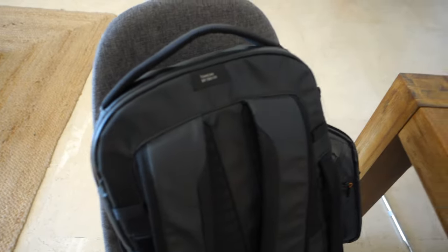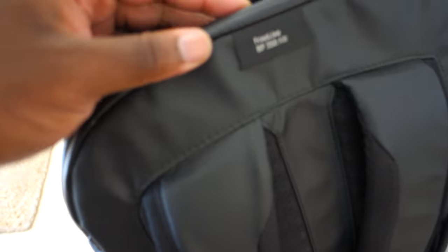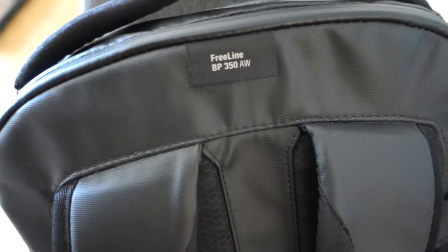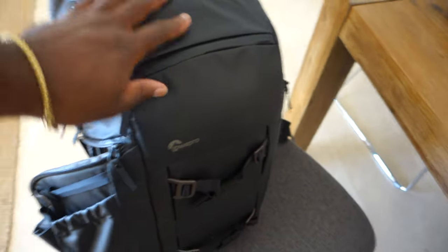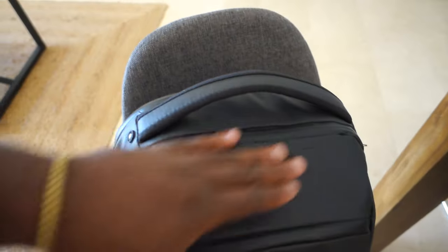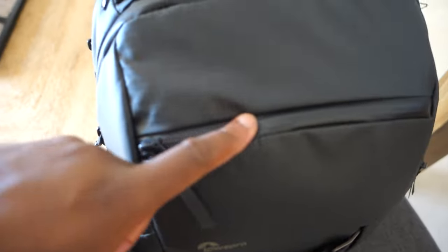I haven't done a follow-up video but I just wanted some use out of this bag before giving an update. I've got a free lens, the BP50, if it wants to focus. You can see it there, but this bag is actually very, very good. It's waterproof. The seals are very good as well. Obviously I shoot on the beaches a lot, but nothing gets inside. Once this is sealed, you can see it's very well sealed. The material's great, comfortable as well.